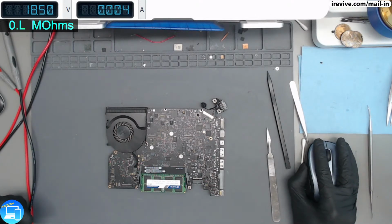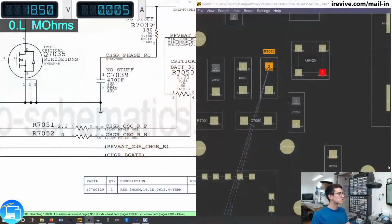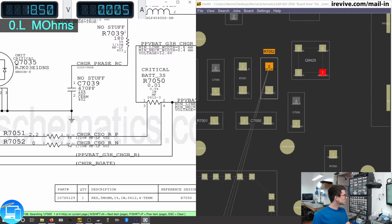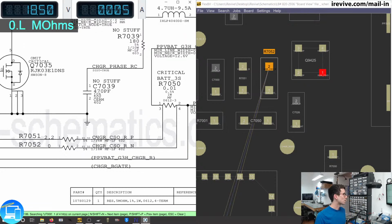But in short, what happened here was that the current sense around the ISL may have just had an influx of power that tried to go back through that resistor, R7052, and it looks like the only thing that it burnt up was U7052. Now, U7052 has a resistance of 0 ohms. It practically is a fuse, and it's preventing itself from killing our U7000.